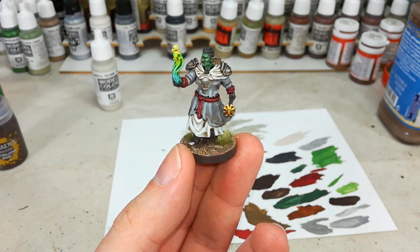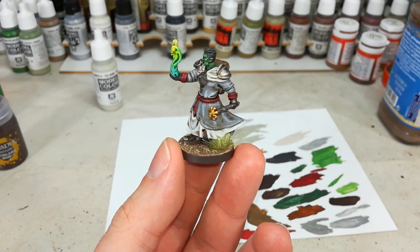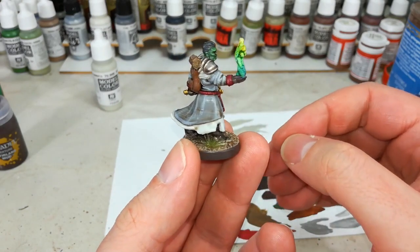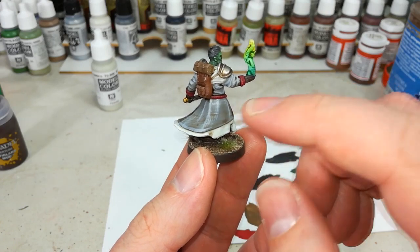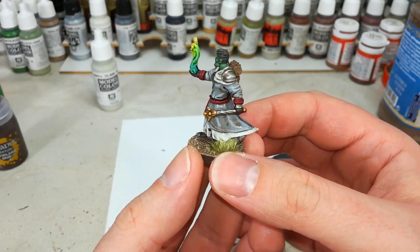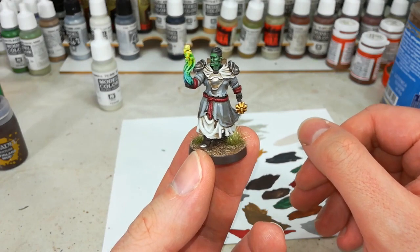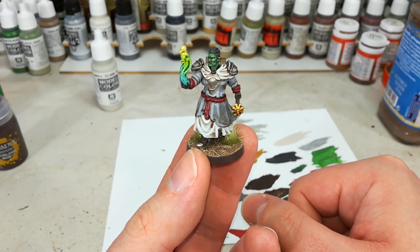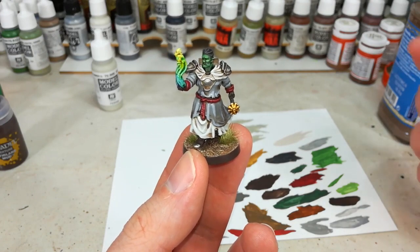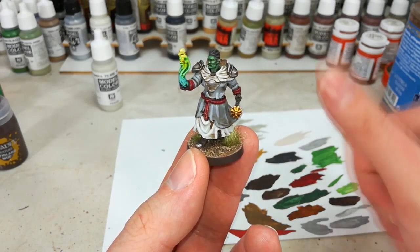With just a couple of tufts and a bit of dry brushing on his base, Grond is finished and I'm actually fairly pleased with how he came out. I might do something different with the flame next time — maybe a little bit of red or orange around the base instead of the blue — but I didn't want to add too many colours; I wanted to keep the colour scheme quite tight, and I think with the grey and white of Ilmata that's a pretty cool opportunity to do that. I really had some fun with this. Any questions or comments, feel free to drop them in the box below — especially if you want to see more D&D style stuff. Thank you very much for your time and enjoy the rest of your day.